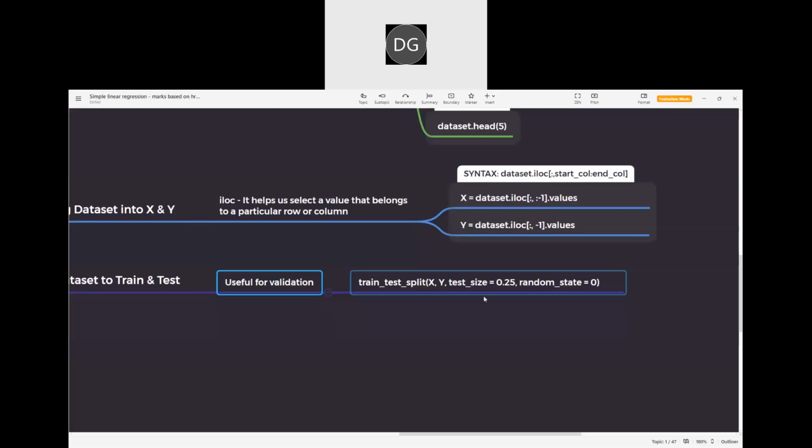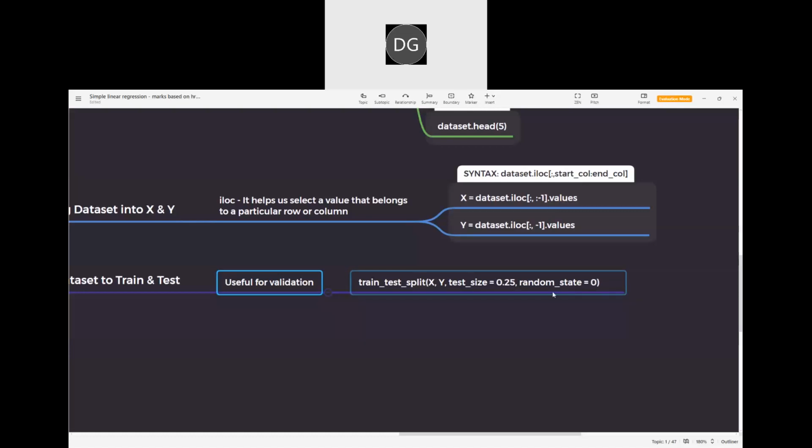It will split it into four parts. The parameter we have to pass is test_size, which is how much percentage of data you are going to take for testing purpose. Here I have given 0.25, which means 25 percent of data I am going to take for testing. Another parameter I have given is random_state equal to 0. You can give any number.